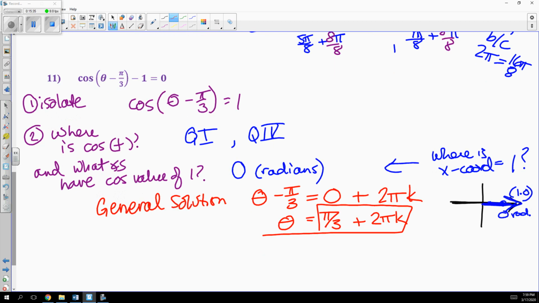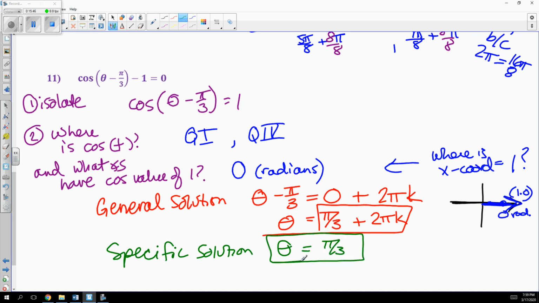And then your specific solution is going to be just pi over 3. Why is it only pi over 3? Well, if you add 2 pi to pi over 3, that takes you over the interval from 0 to 2 pi. Remember that you still have to be on the interval from 0 to 2 pi. As soon as you go over that, it's kind of like going bust if you're playing blackjack or something like that. I know that there's a couple of other examples on that page, so I'm not going to do those.